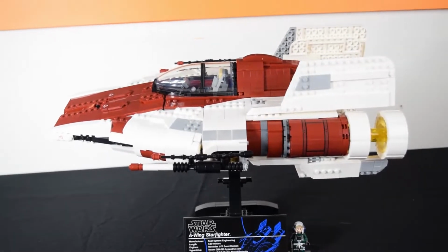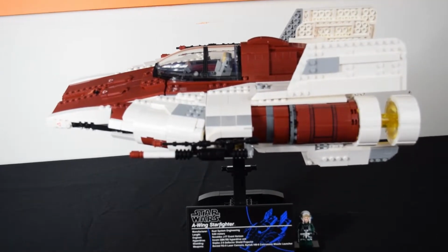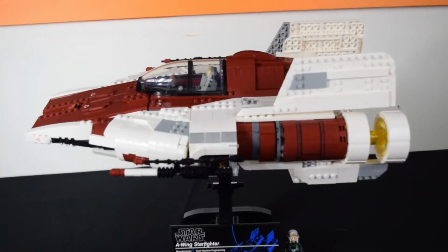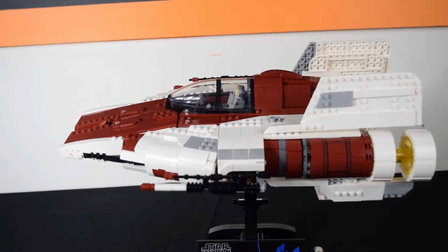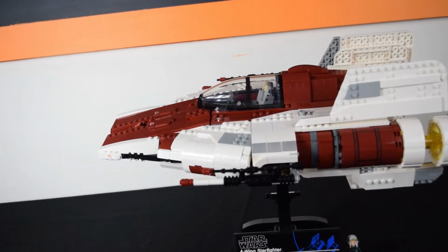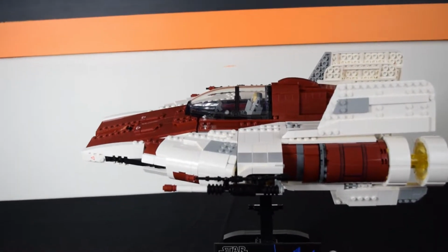Here is the finished masterpiece, the UCS A-Wing Starfighter to complete the UCS fleet. Just, wow. Let me say, an amazing build experience, as it is with basically all UCS sets. But my goodness, this one was amazing. The level of creativity they used to recreate this set is mind-boggling.